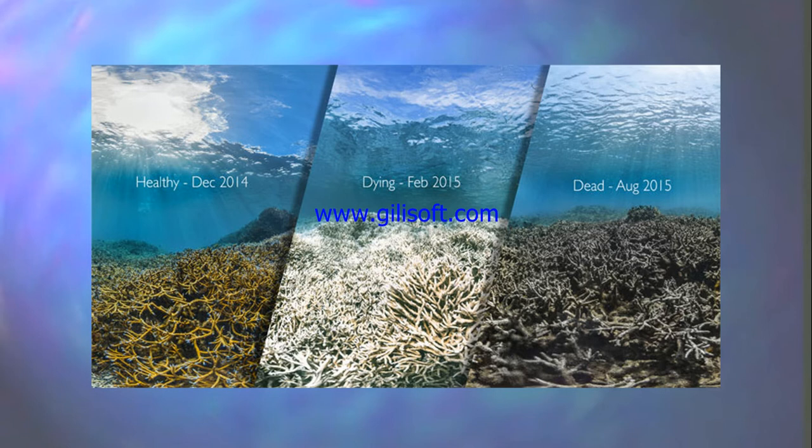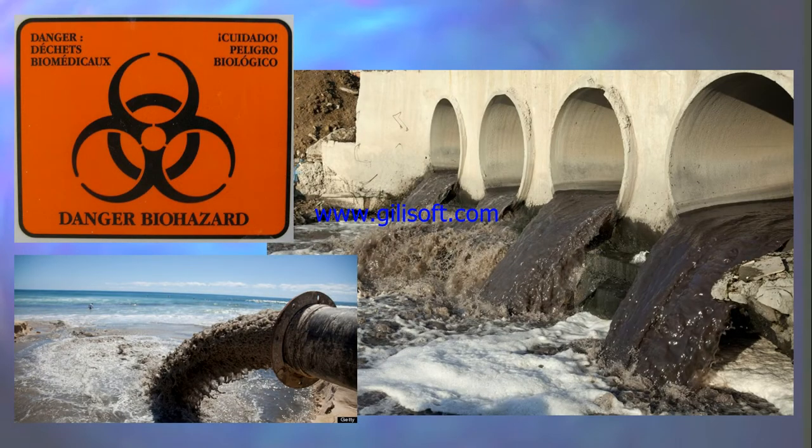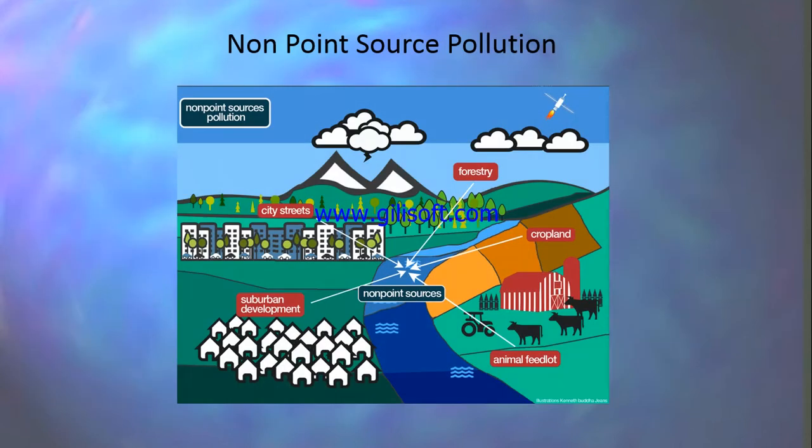Next, I'll discuss the effects of pollution on the ocean. Pollution is the second major threat to our oceans. One way pollution is threatening our oceans is through non-point source pollution. The Environmental Protection Agency states non-point source pollution occurs when land pollutants are carried off by rainwater or melted snow into lakes, rivers, and streams, and eventually into the ocean. The pollutants can come from farming pesticides and fertilizers, oil from cars, trash, debris, animal waste, sewer drainage, and other toxins. When those pollutants are deposited into bodies of water, it creates the dead zones I spoke about earlier.